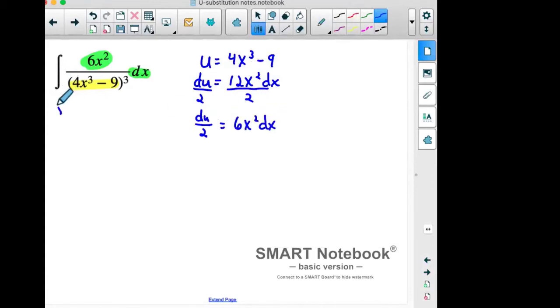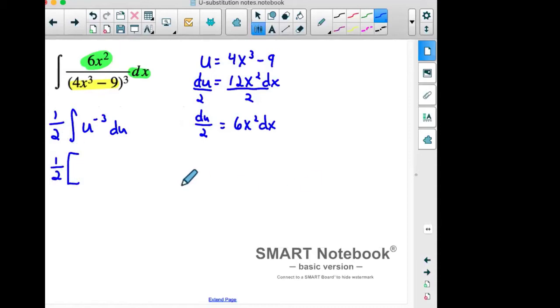And so now, we can go ahead and do this in one step, that 1/2 du, I can bring out that 1/2. So I got 1/2, the integral, 1 over u cubed. So that's the same as u to the negative 3. And 6x squared dx is that du, because I've already taken out that 1/2. So that's the 1/2 du over 2. So this is where we get our integral. So I just need to figure out what the integral of u to the negative 3 is.